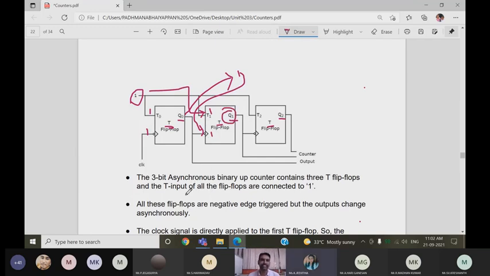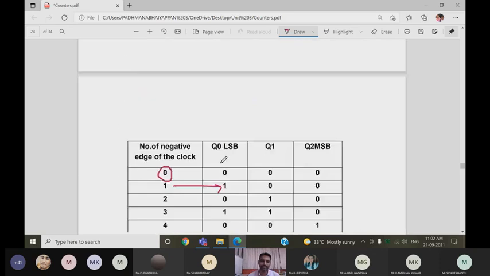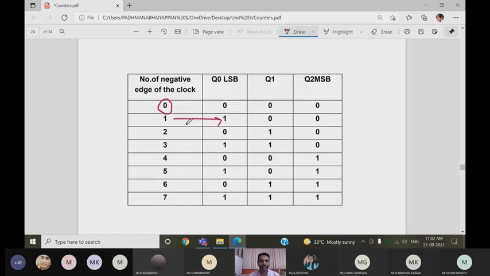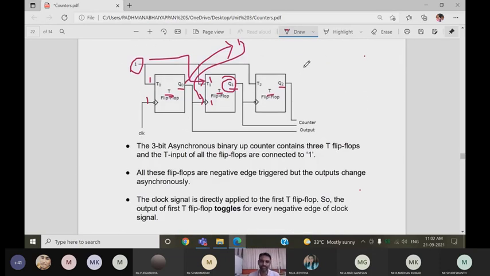So that is the condition. Automatically it comes to 0. So the first clock pulse is applied: Q0 is 1, then Q1 is in the toggle condition, and Q2 is connected to 0. When 0 is connected to the flip-flop clock pulse, automatically 0 comes in the output.